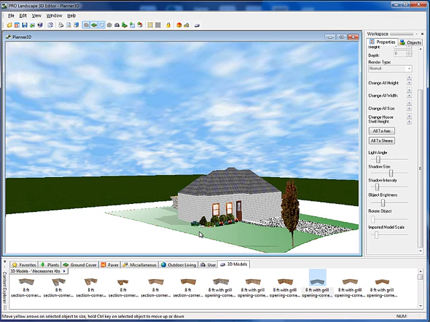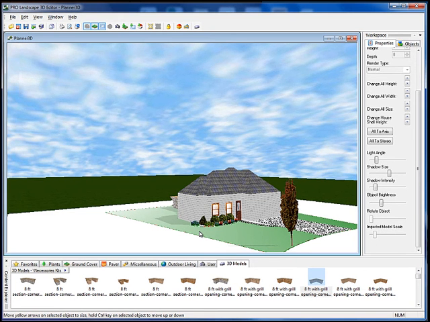We also have the ability to save a 3D project in an AVI movie file or an MP4 movie file. Now, one of those files will be played through the Windows Media Player, and the other would be played on an Apple or a QuickTime video player if you're running a Macintosh.